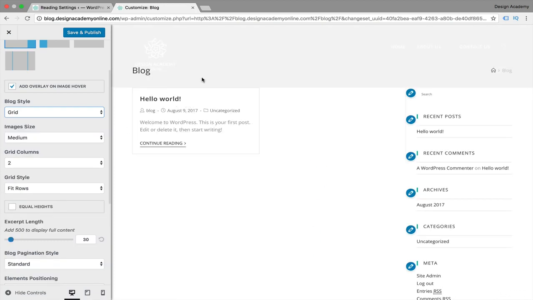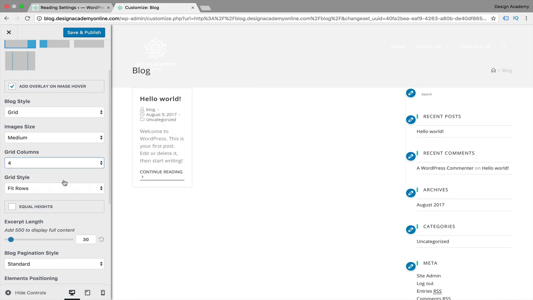And by the way, this is a default post that we get with our WordPress, and we can remove that one later. Then we have our image size. We can control that one to make it medium, large, or even thumbnails. Then we have grid column. If we are choosing grid, we can customize how many columns we would like. Now we have 2 of them. We can increase that up to 6 columns. 4, for example, will make our posts like that. So we get 1, 2, 3, 4.